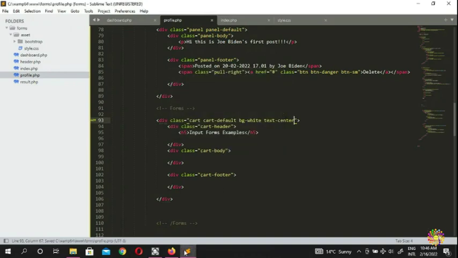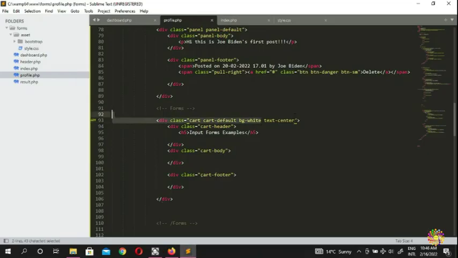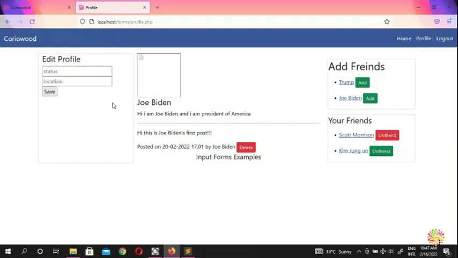So now I want to put text center, and I'll see how the text center is going to work. The text is going to be centered here, but I want this text center to be in the header, because I don't want my forms to get the text. So my text is here.